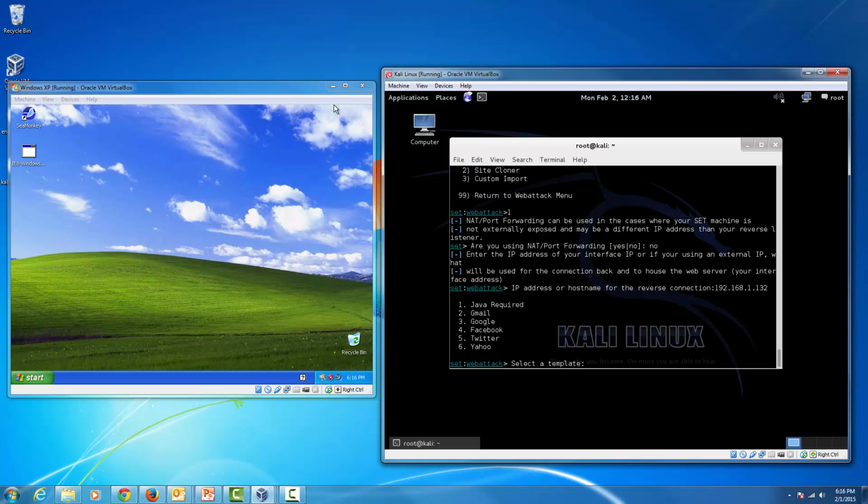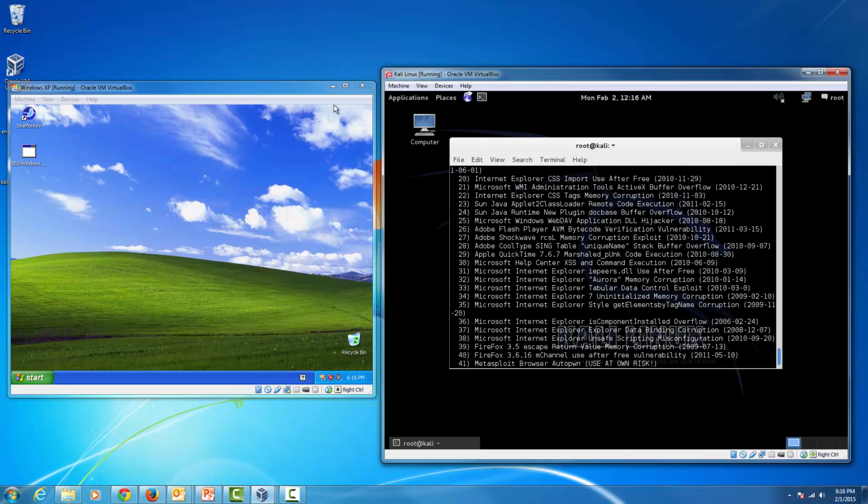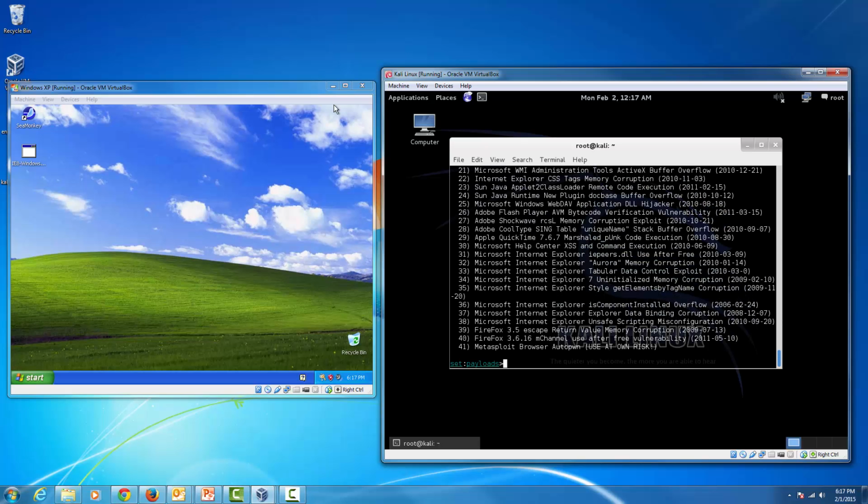And then for this one, we'll choose option 3, Google template. And then the exploit we're going to select, if we scroll up a little bit, we want option 1, which is going to be Internet Explorer CDisplayPointer. We're going to want that one there.